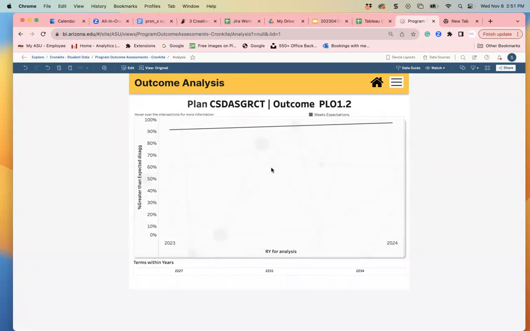Because last year, when you had it, didn't put those new parameters in place, you were down. But then next year, when you look again, you'll see that you went back up. So this is really cool when you have enough data. Most people don't go back, so they don't have enough data to do the longitudinal study. But as you gather that data, this is something that will always be there. And then at the bottom, you can see these are the years. This is the terms that we're using within this space.